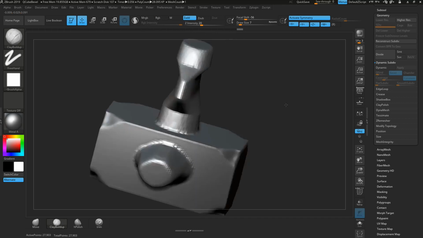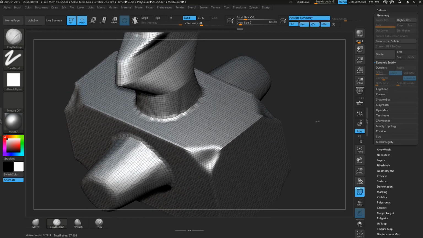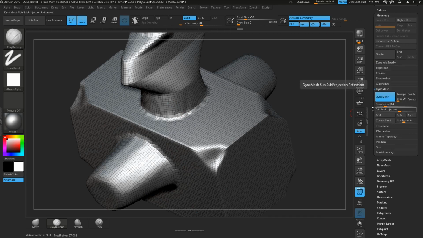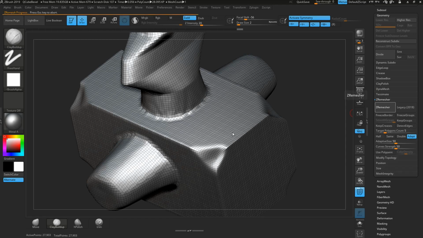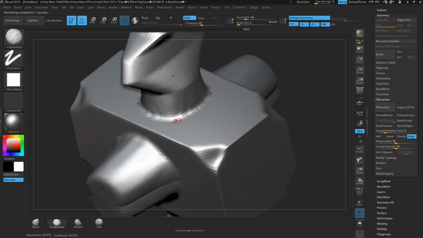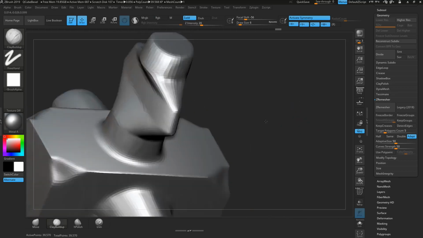Just gonna smooth that out a bit here. That shape is not pretty, it doesn't make any sense. And right now we're looking at it here within our Dynamesh, so you can see how this is all very chiseled looking, not very nice, the topology. So now ZRemesher comes back into play. Let's retopologize it. And since we had the symmetry on, it also now has this object that we pulled out at the bottom. And you can see how the mesh is now much nicer to work with, like it's actual topology that we can do some sculpting with.